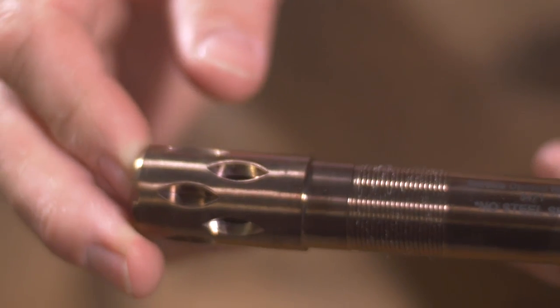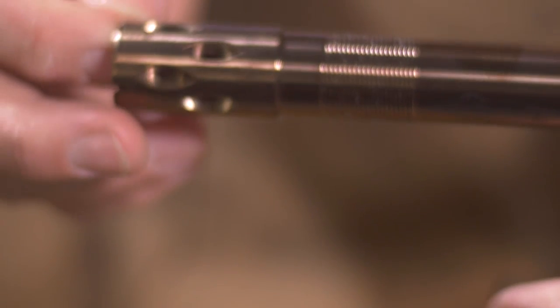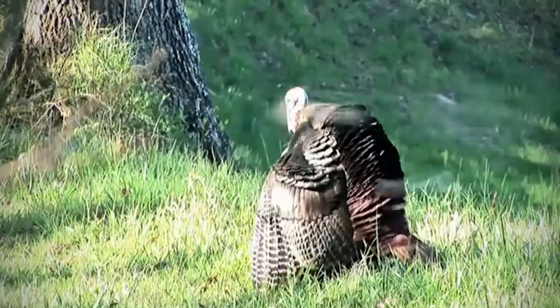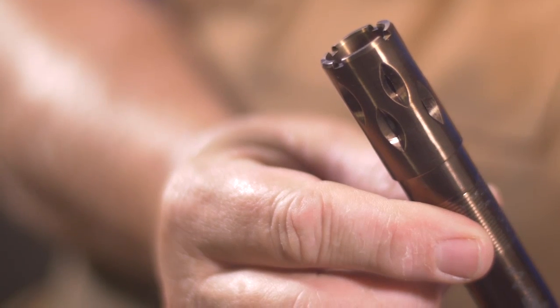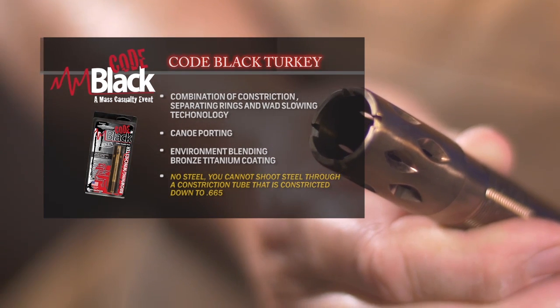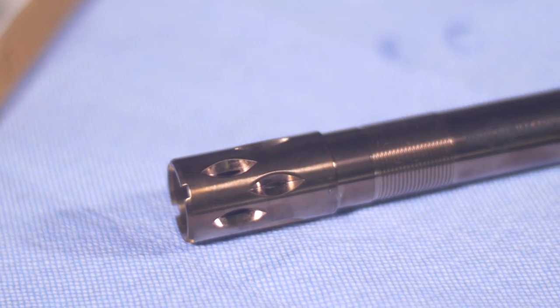One thing to remember on the turkey tube: no steel. You cannot shoot steel through a constriction tube that is constricted down to .665. Turkey hunters are all about a tight pattern because they want to be able to take its head off and reach out 50 or 60 yards if they can't call it in any closer. By using our technology in our Code Black turkey, we're getting 100% patterns at 50 yards — and that's a long shot on a turkey. So if you're getting 100% at 50 yards, I wouldn't be afraid to shoot at 60 or 65. Our Code Black turkey is a combination of separating rings, constriction, canoe porting, and it has the titanium coating for a very hard, durable finish that will blend right in with the surroundings.